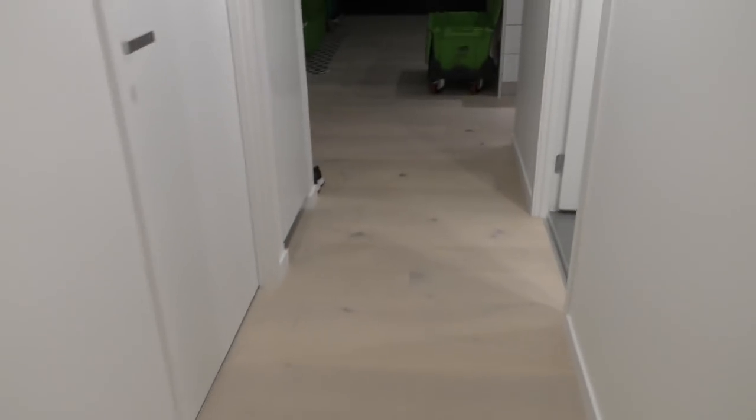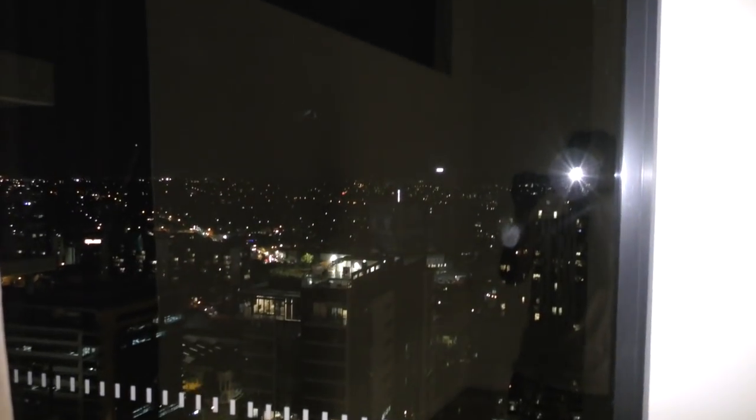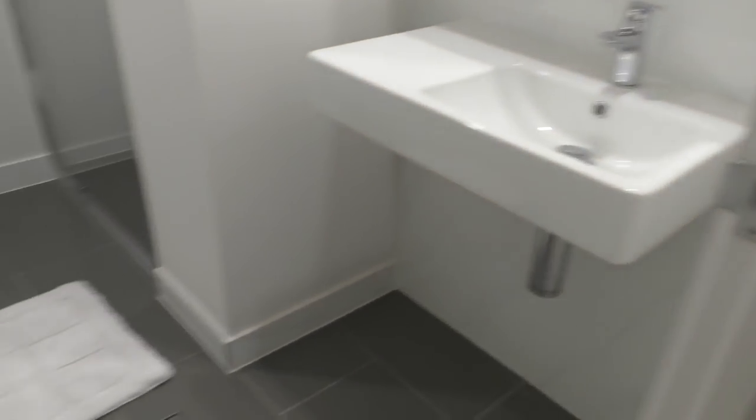Coming back out down the hall, that's the entry that we came in through. Then on the left is what will be the boys' room. Just a standard room. It does have a weird, awkward, angled wall. That wall there is on a slight angle. It's not quite square, which is a little bit tricky when it comes to planning furniture layout, but great view. Hopefully it won't be too distracting for them when they're in bed. So back out of the boys' room, across the hallway is the boys' bathroom slash, I guess, guest bathroom. Again, just standard, but it's got a really nice fit out, nice finishes.